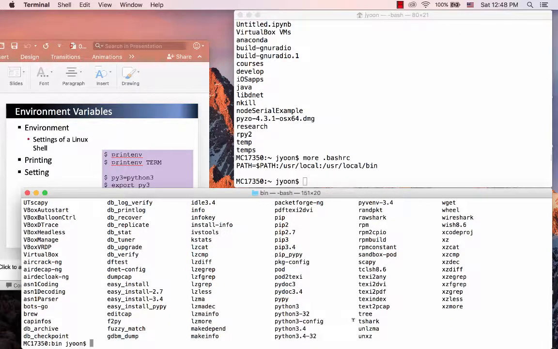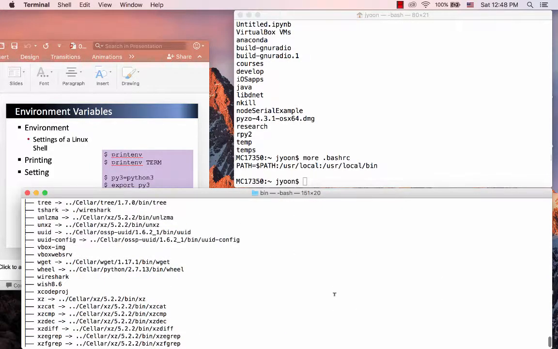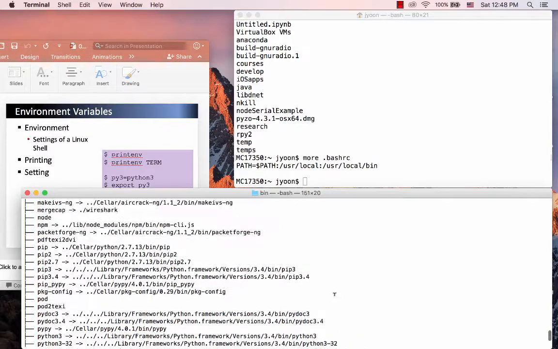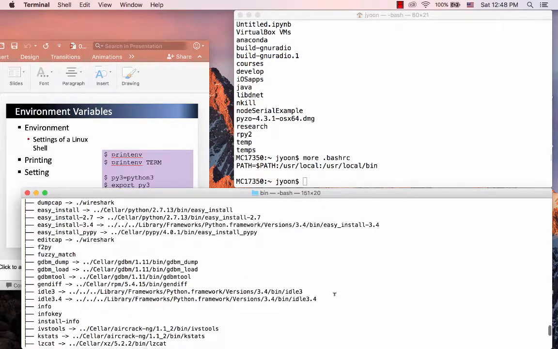PyPy. Tree. If we want to see all the tree structures of this, then it is also possible, right? Tree is available on Mac operating systems. Remember one of the homework assignments that I asked you to do?